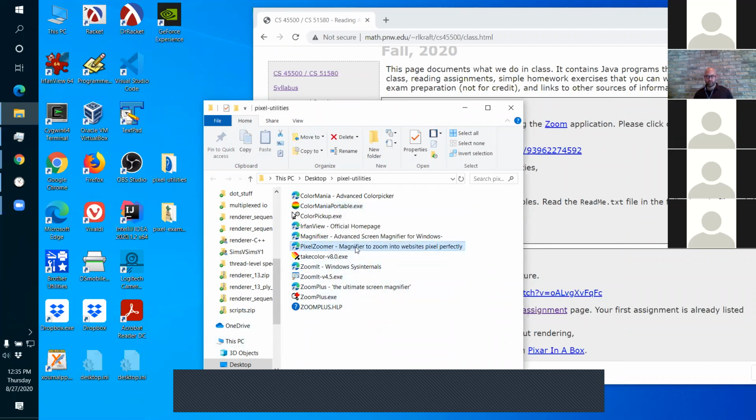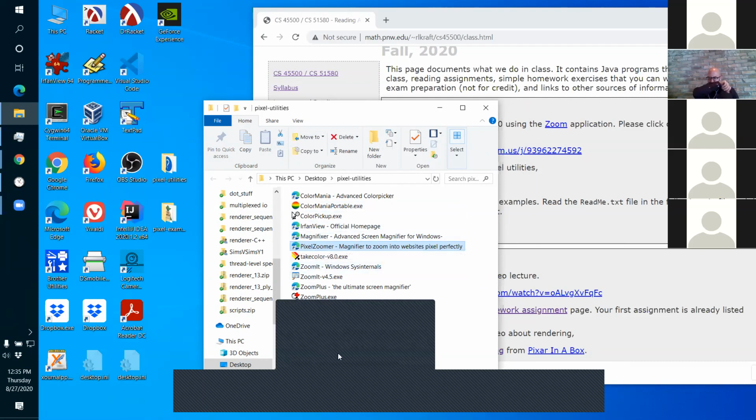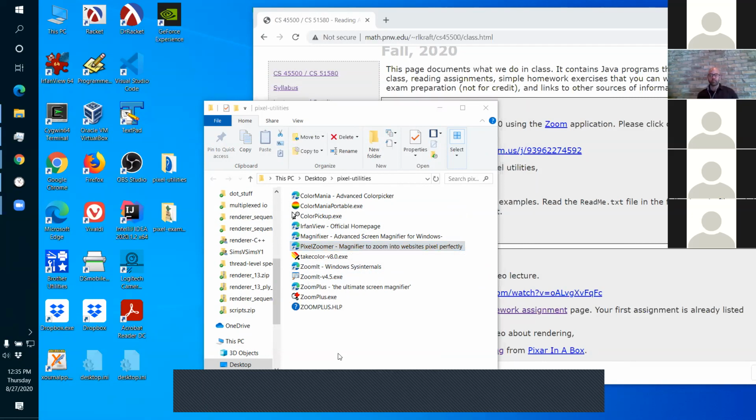This one here. I didn't download it because it's a fairly large program, so I just put a link to it. I'll show you in a minute. It has an interesting take on zooming. It's designed a little differently, so it has some advantages and disadvantages. So there are two new programs in here for looking at pixels. Oh, I have to admit somebody. Okay, I think that worked.